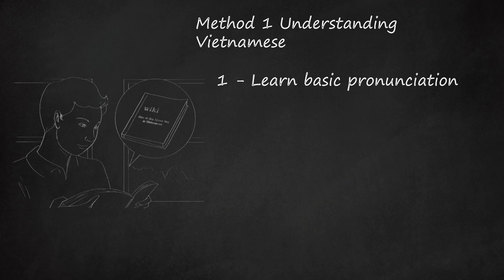O without a pronunciation mark is pronounced like the A in 'Law'. With the pronunciation mark Ô, it's pronounced like the O in 'Spoke'. With the pronunciation mark Ơ, it's pronounced like the I in 'Sir'.